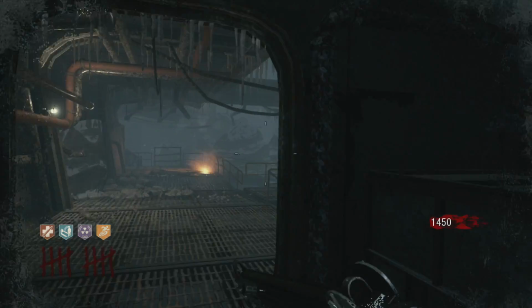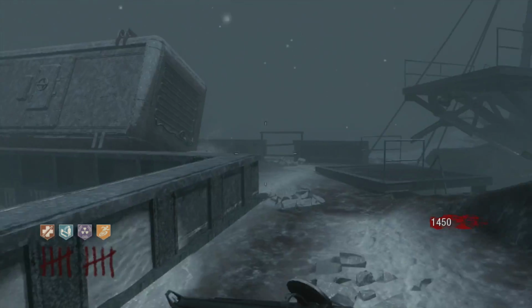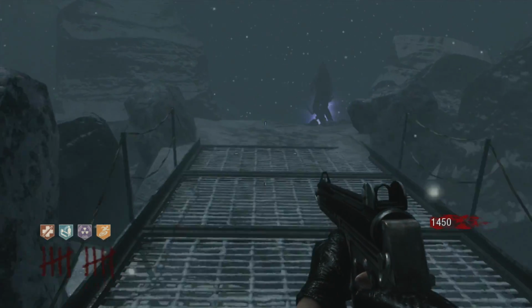The second one is at spawn. I'm just going to go there now, but yeah, it's really easy to see. Basically, that will stop spinning around, and the light will be pointing in the direction the Pack-a-Punch has spawned, but it's really quite annoying because obviously I like the Pack-a-Punch in a fixed spot.